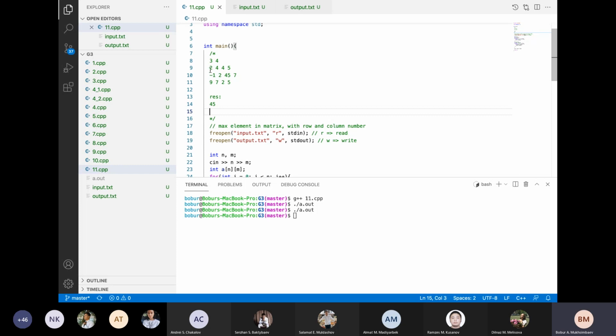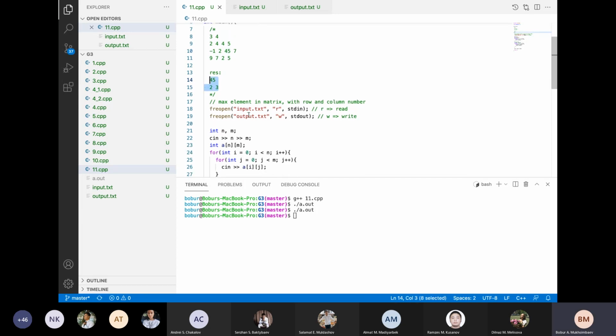Number of row is the first row, second row, and third row. That's why it's the second row, and first column, second column, and third column. So the column number is 3. So the result should be like this.